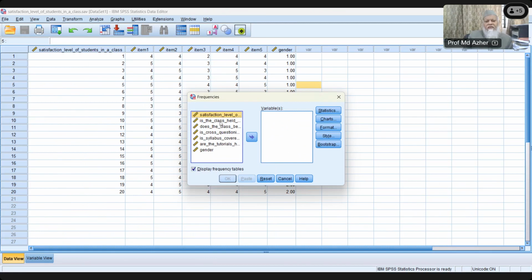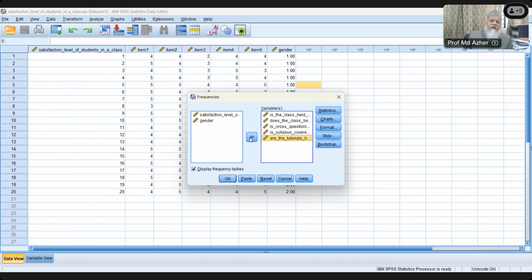So these 5 variables we shall be shifting to this side. One, then next, we shift this side. This one, shift this side, and 3. This fourth one, shift this side. Then this fifth one, shift this side.